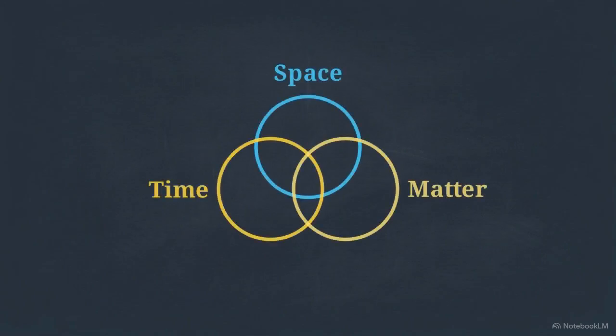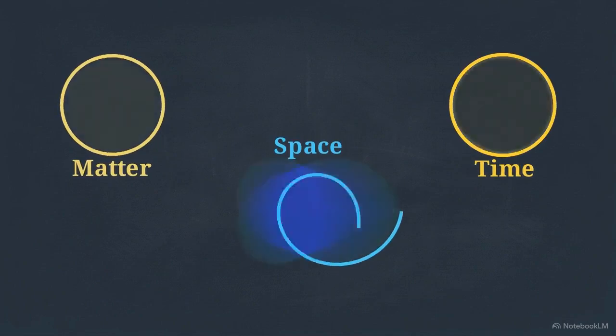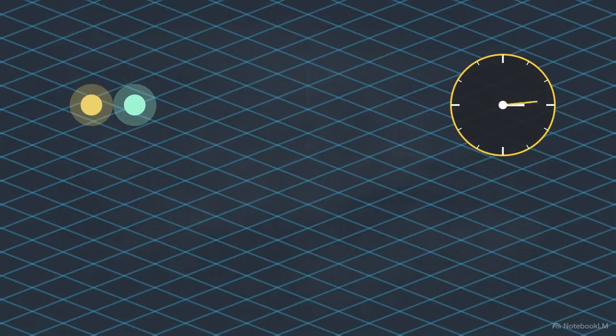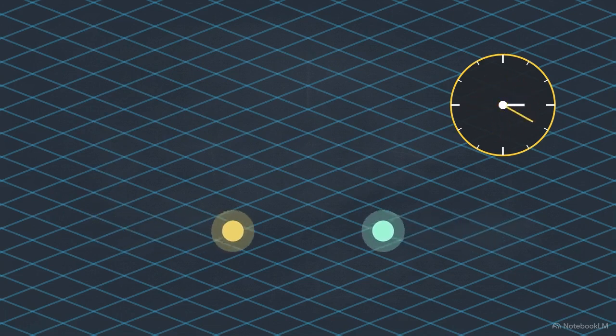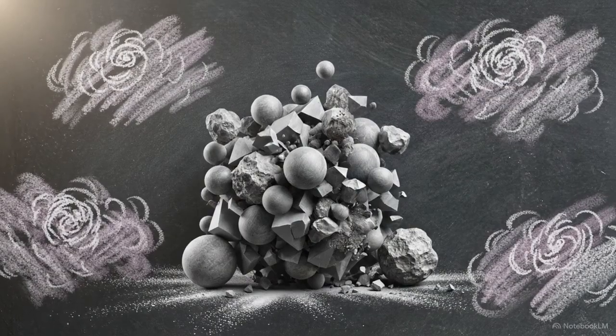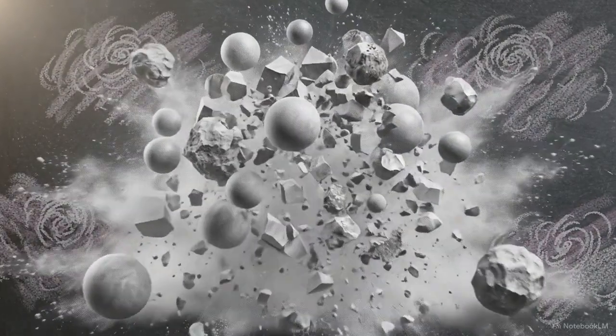His central assertion was that space and time are independent entities, completely disconnected from the matter that inhabits them. This is the absolute stage. Space and time are rigid, unaffected dimensions that dictate where and when matter interacts, but remain entirely unchanged by the events occurring within them. To understand the logic of classical mechanics, we must first mathematically construct this invisible stage from first principles, stripping away all physical matter.